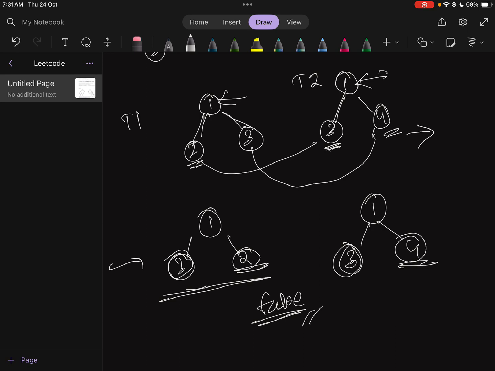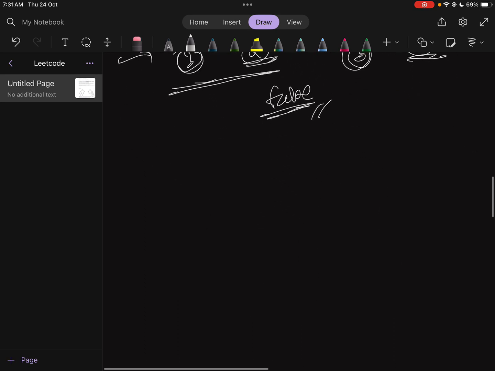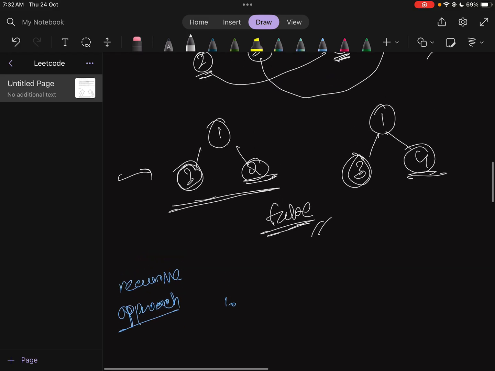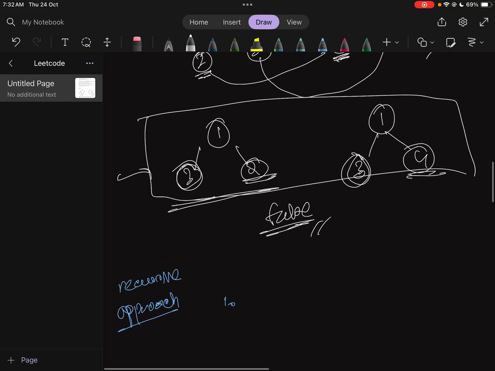Got it? So what is the recursive approach? First, suppose for this example, I will have two pointers, one for root 1 and another for root 2, correct?